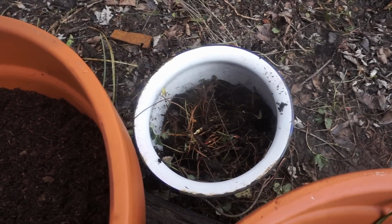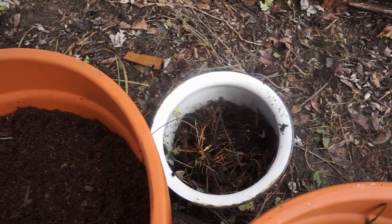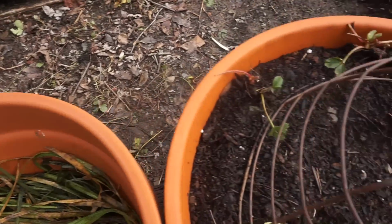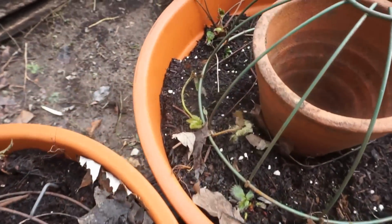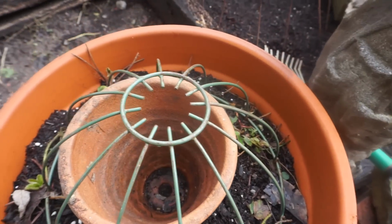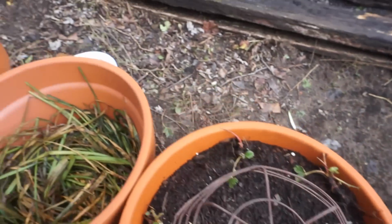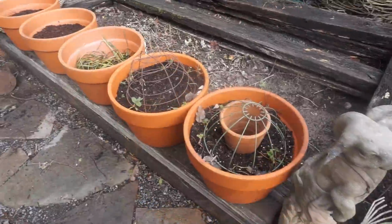They don't look like much right now because they've been trampled on and they've been frozen and all sorts of things have happened to them. So they look pretty pathetic at this point. But I have no doubt that they will revive and probably be a lot more productive for us in these pots than they have been in the ground, where the slugs just get most of them.